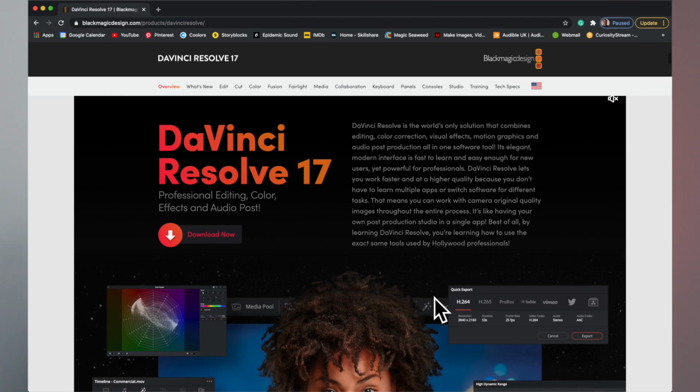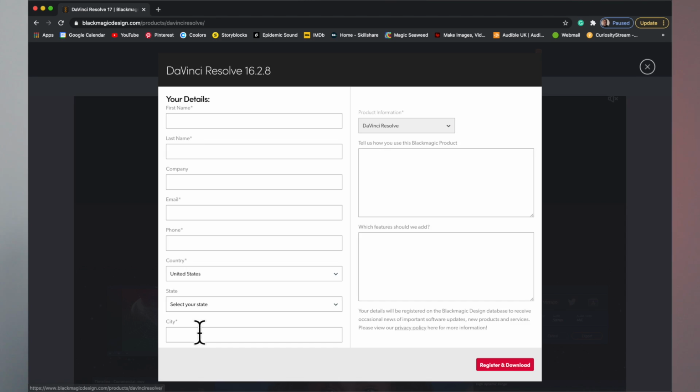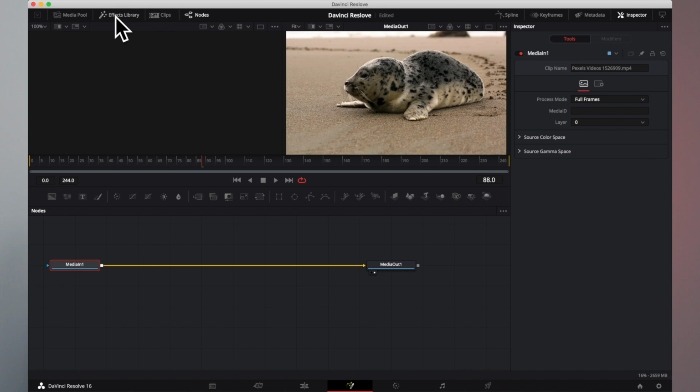And one of the best things about this program is you can get a free version that will do a large amount of the stuff on there. So that is a major pro for me because it's free and accessible to everybody. The only con I would say about it is it's an advanced program and it's not very good for beginners. If you're new to editing, I would not use this program.